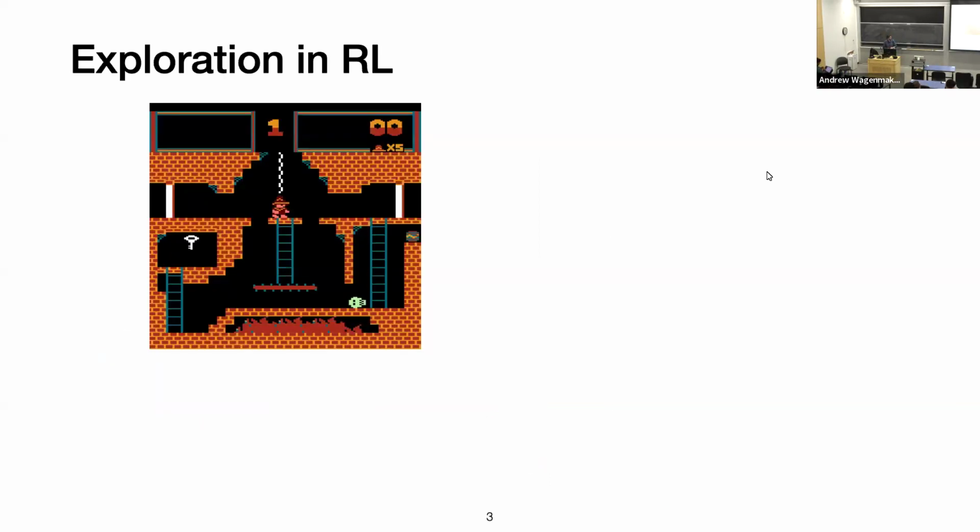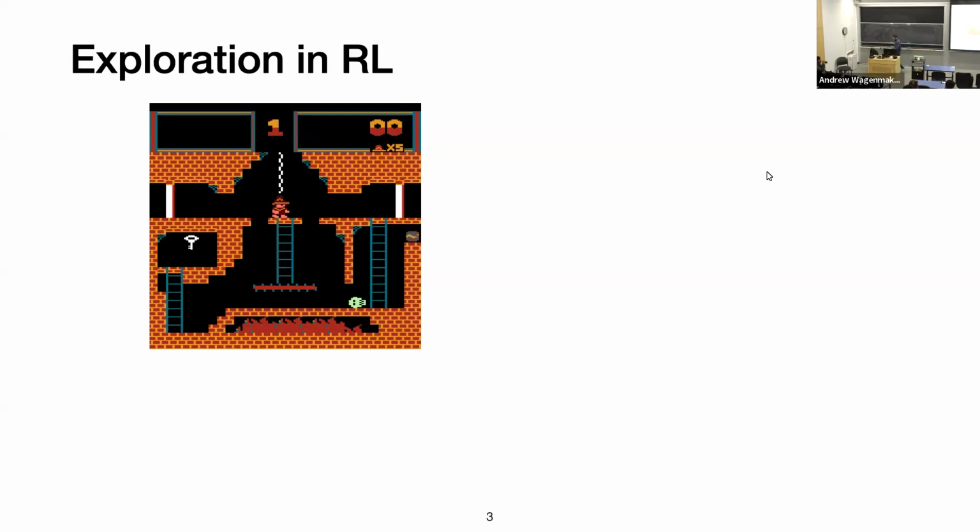So, okay, I mean, Atari games are kind of real RL problems. This is Montezuma's Revenge, which is sort of a classic hard exploration problem that people worked on for years, trying to get RL algorithms to solve this. And the challenge here was that in this game, you had this little agent you were trying to move around, and you only got reward after taking a very precise sequence of actions.